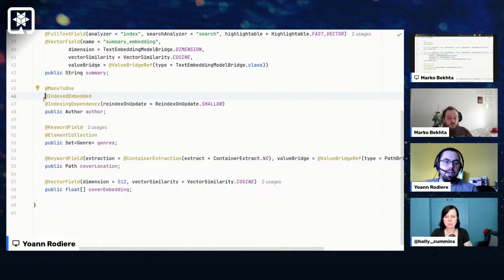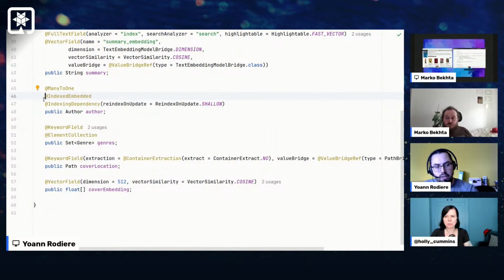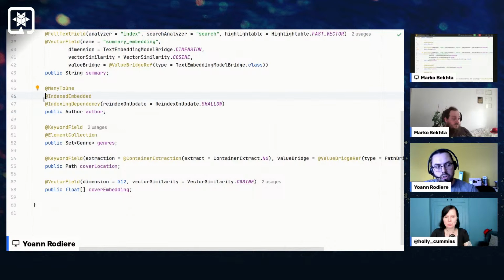Why would you do that in the first place? It's because you don't have joins in Elasticsearch, so you need to denormalize your data. If you search for a book and want to filter by author name, for example, you need to have the data about the author within the document that represents the book. This needs to be denormalized.